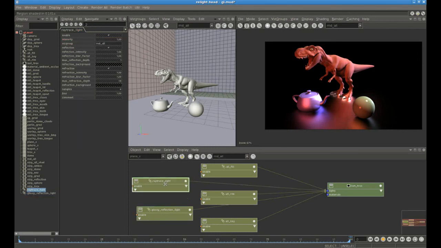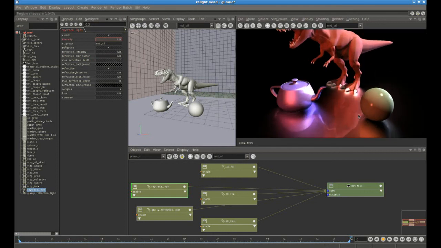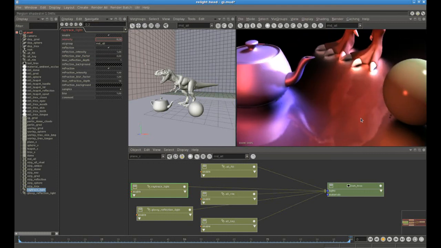Now one thing you might want to do to give a sort of a chrome look to the floor is mix glossy reflections and sharp reflections. So what we can do is to turn our ray trace light back on. That's what we just did. Turn off the blur in the ray tracing light and use both of those light sources in the scene, and we get a mix of blurry reflections and sharp reflections.